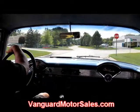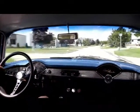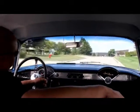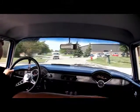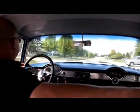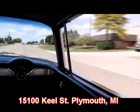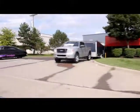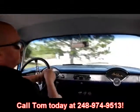Check out our website at VanguardMotorSales.com. There's a Facebook button there in the middle of the page — hit that button and you can go right to our Facebook page. You don't have to know anything about Facebook, just hit the button and it will take you right there. It's a great way to see all of our new incoming inventory and see what we've just sold. There's no better place to buy a muscle car than the Motor City. The Dream Cruise is coming up here next week, so get yourself one of these hot rods and come visit us. We're right here at 15100 Keele Street in Plymouth, Michigan. This is our big hot rod shop. Give us a call at 248-974-9513 and let Vanguard Motor Sales put your dream in your driveway.